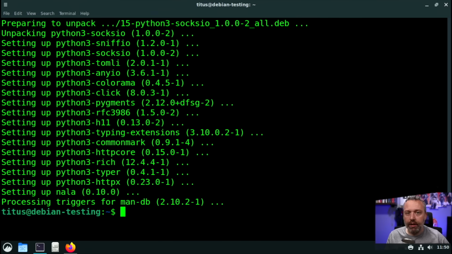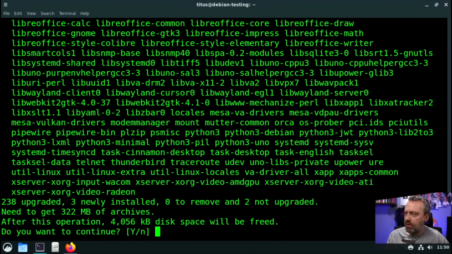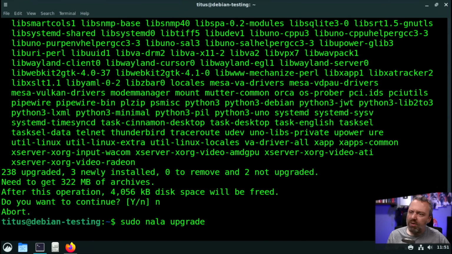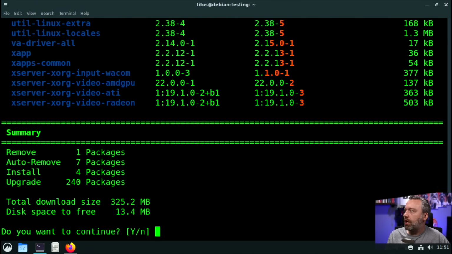Now with all this done, here is what a traditional apt upgrade would look like. You can see, okay, 240 packages to be upgraded, about 322 megs of download. We're going to say no to this. Instead, we're going to go sudo nala upgrade. Let's see what it looks like. Okay, no change. Boom. Much better summary. This is very much like DNF in Fedora, which is what I've been using. But this could kind of wean me back to Debian, because apt is one of the things I hate the most. And you can see, okay, this is how much disk space we need, and do you want to continue?